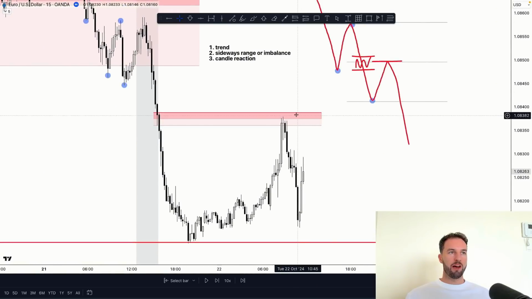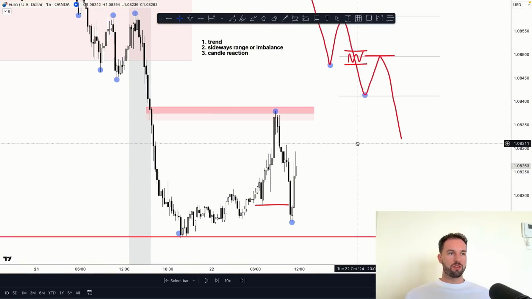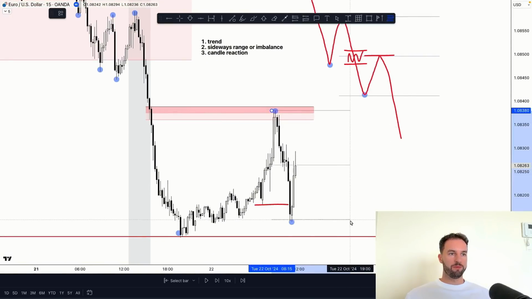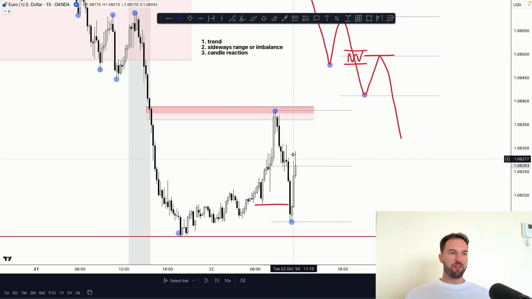Now, all we're thinking about is our rules. Trend, right? So now we're looking for continuation. So we've got our A to B, price has pulled back into that point of mitigation, and we've seen price break structure here to the downside, showing our intention for lower prices. So again, we've got our A to B continuation, which is our trend here in the market. Now, second thing, sideways range or imbalance. So at the 50% area, again here, what do we have? We have a representation of a sideways range in the markets. So we already know this is our location here in this sideways range that we're going to be looking to take our trade in the future, following our set of rules.